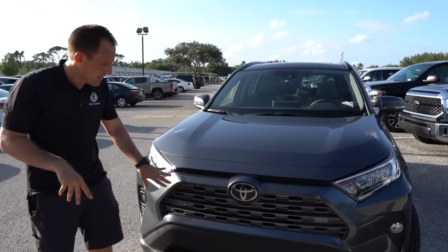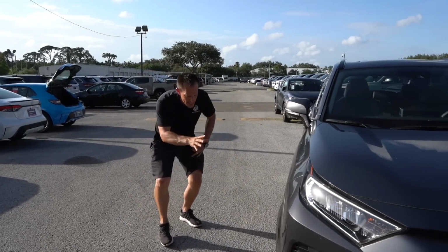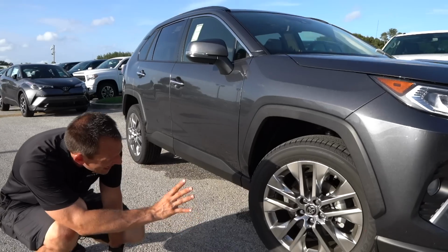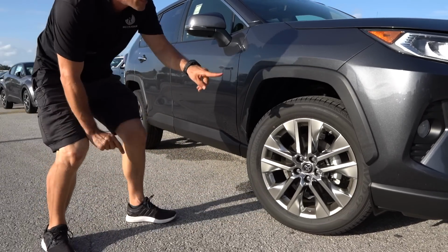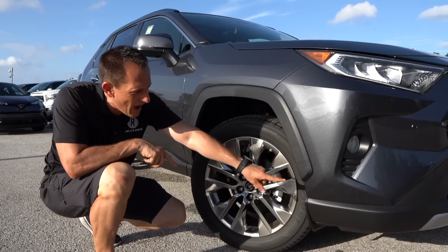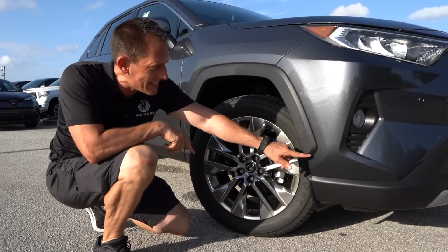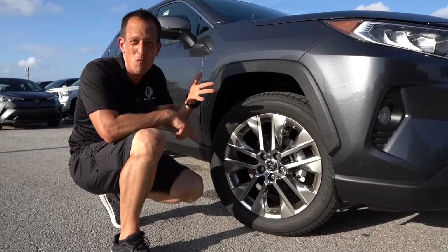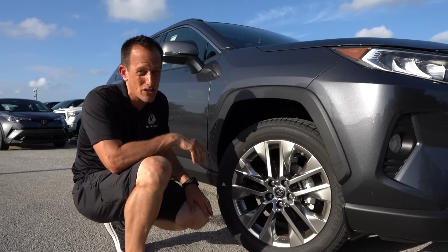As we come around the front of the RAV4, we get to the wheels. Now, with the limited trim, these are the style of wheels that you have. I love it. It's a brushed aluminum wheel, 18 inches in diameter. I like the style, and I also like the flat black around the fender well. My only zonk is, I wish they would have connected it. It kind of looks a little weird the way it's floating with the paint here, but the overall design really gives it a nice rugged look. It almost looks sort of Subaru Crosstrek-ish, and that kind of makes sense since Toyota and Subaru have been working together.